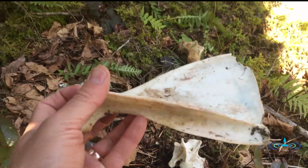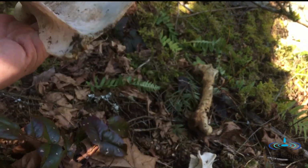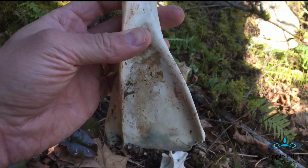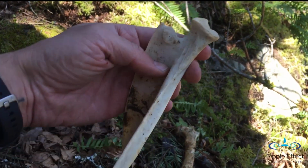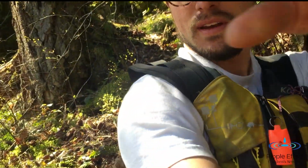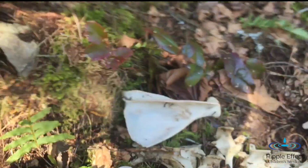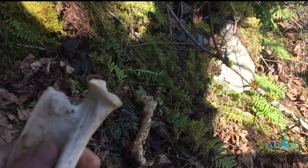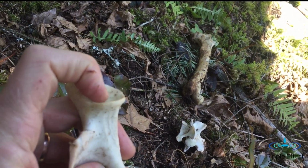This other funny looking bone is actually a shoulder blade. So this is what goes down the animal's back and goes down our back as well. Adds a little bit of protection, also acts as a plate that slides as we move our shoulder back and forth. On a human, this is going to be right back in here. That's where that is. And I just think it looks super cool. It looks awesome.